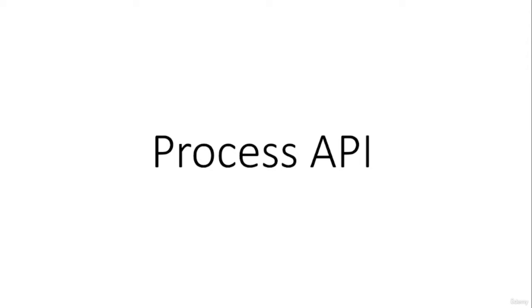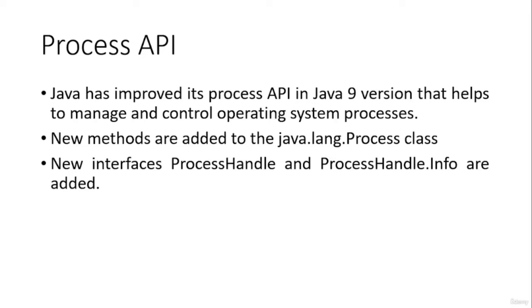Hello and welcome back. In this lecture, we will discuss process APIs in Java. The process API is an API which is used to access the system processes. We know that in our system there are multiple processes executing simultaneously. The process API helps us to access those processes one by one, and we can find the children of the processes, get information such as the process ID, and monitor the processes by using the process API.